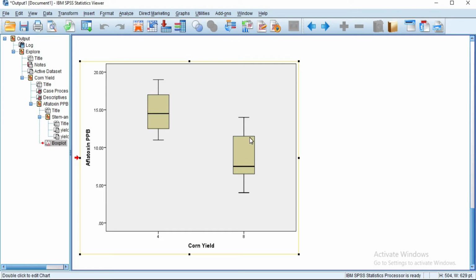And the 25% of the values here are comparatively away from each other by larger differences. So you can see here the variation between these 25% observations. Here, the variation is very low, whereas in this portion, the variation between 25% observations is higher compared to these portions.